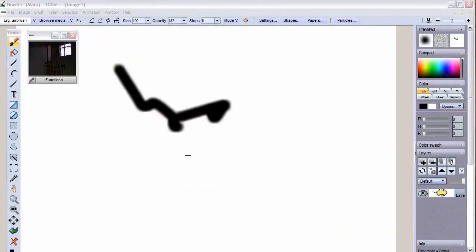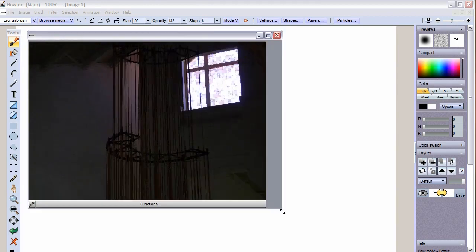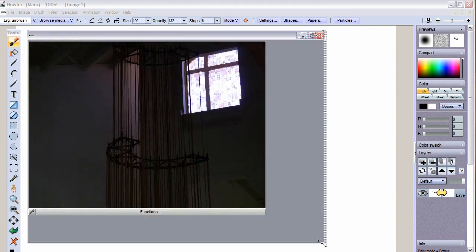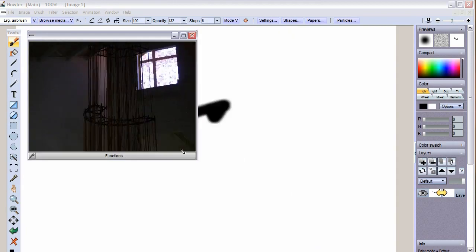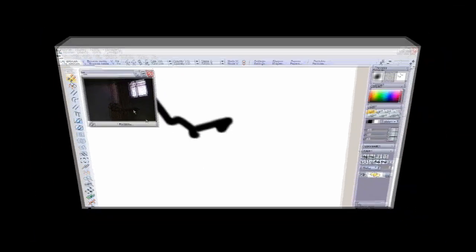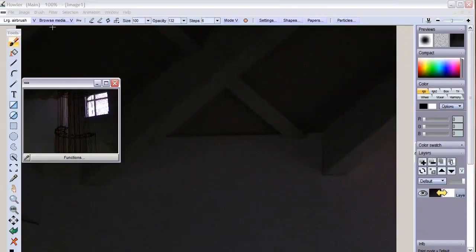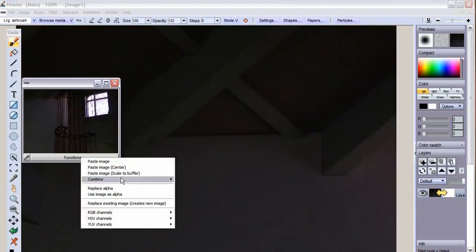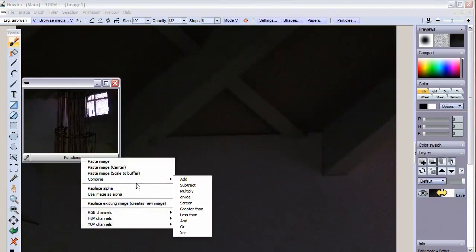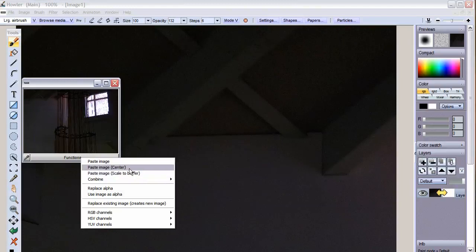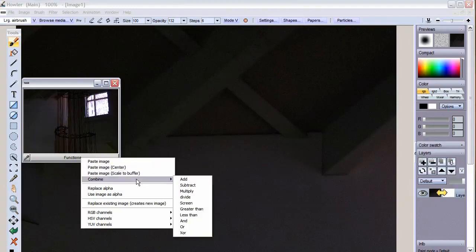Alright, so we have the image stored here. We can actually grab this stored copy too and look at it a little bit larger, up to about 400 or 500 pixels wide is what we allow you to preview it here. And when you want, you just click here and it will store it. What I'm going to do instead is go to the menu here and say, let's create a new image. There, scale to buffer, or that's another option. You can just paste the image by scaling it to the existing buffer.